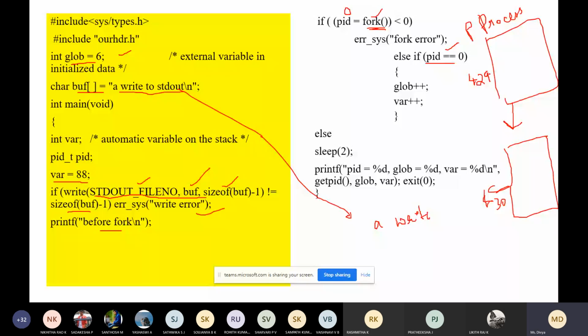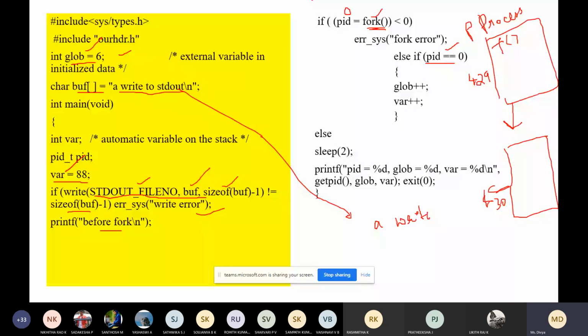So here it has the fork system call. And here there are some variables, like global and var. The parent will have the variable global with the value 6 and var with 88. And here the child process will be returned with the value 0.